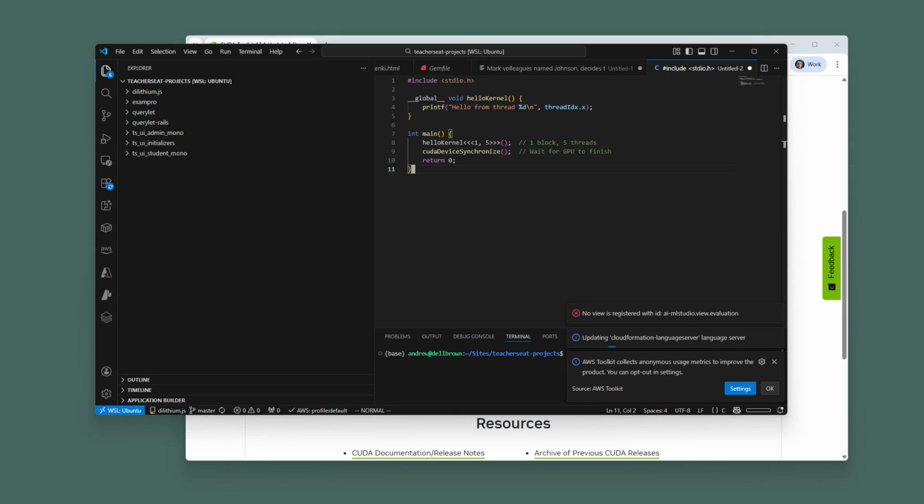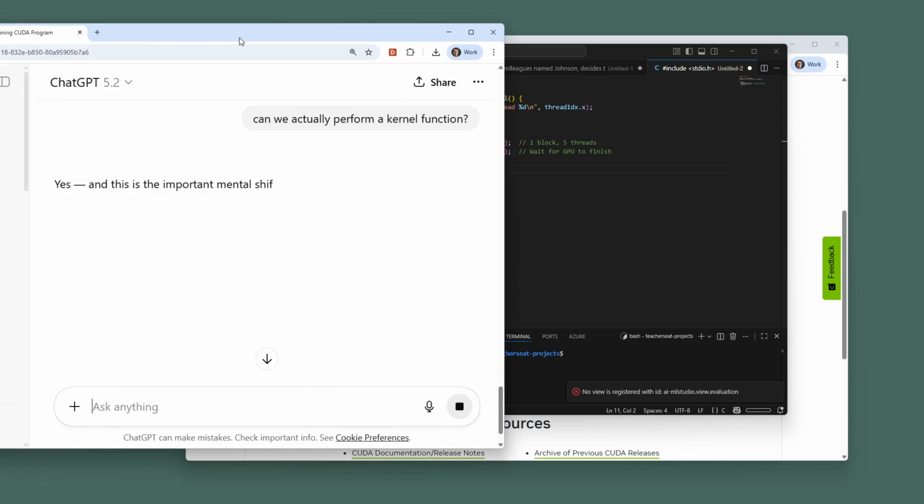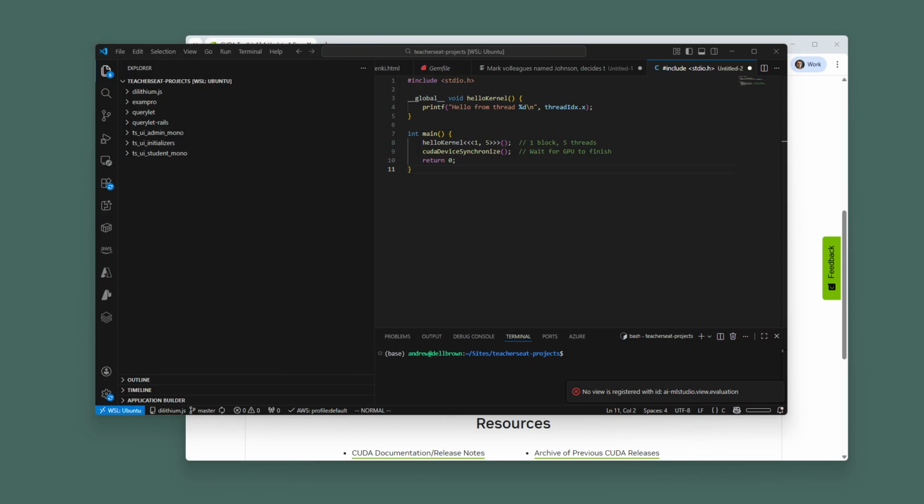I would have thought that we would have done something that actually looked like something. Okay, can we actually perform a kernel function? Okay, because that's what we should be doing, right? I'm not sure why it's doing that, but we'll give it a moment here.